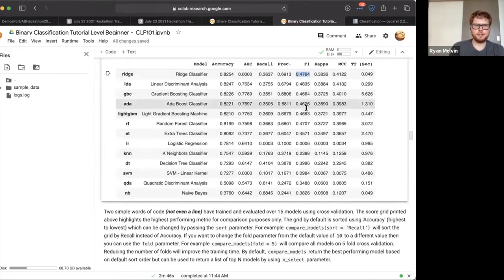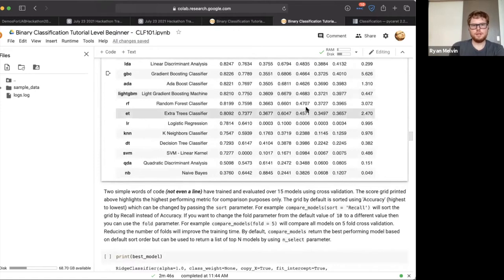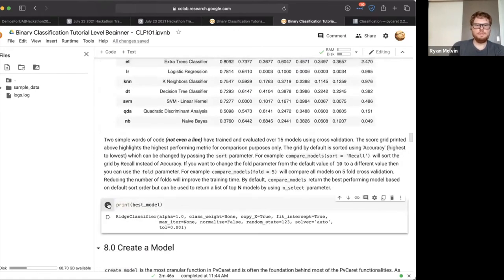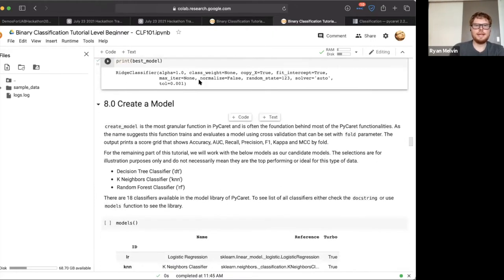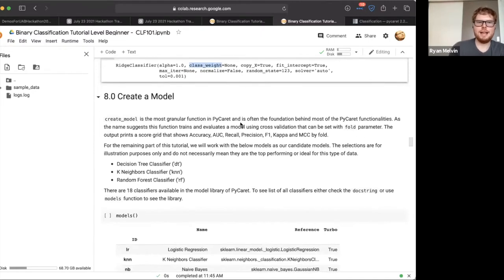And honestly, none of these are doing super great. Anyway, once it's done, we can see what the best model is with default settings. And again, I like PyCaret because if you don't know what the words mean, you can just go look them up. It's not hiding anything from you.